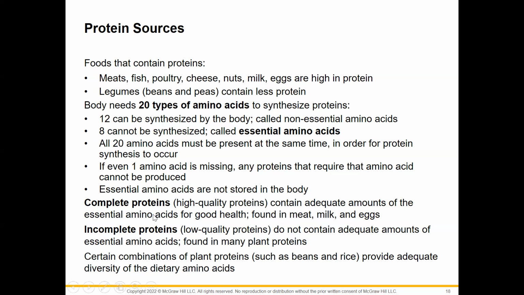So even though some proteins are considered incomplete proteins, they can become complete when you put them in combination with others. So if you eat a lot of beans and you eat it with rice, that then becomes more complete protein. So again, here in New Orleans, we love a good plate of beans and rice, especially on Mondays. That's the tradition, right? That would be considered a good combination of plant-based proteins where we are getting more of those essential amino acids than if we were to just eat beans or rice.